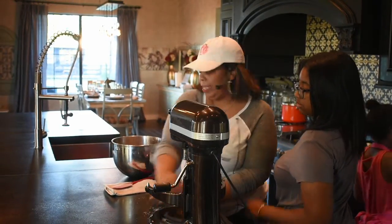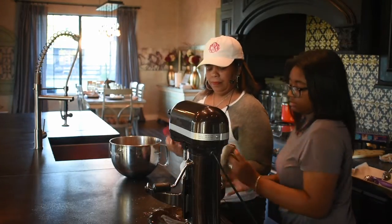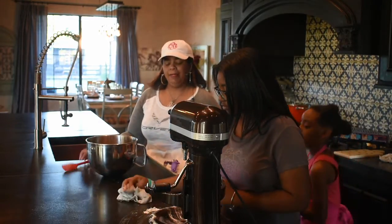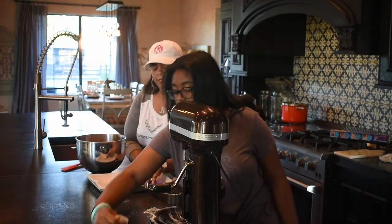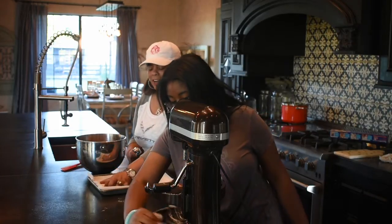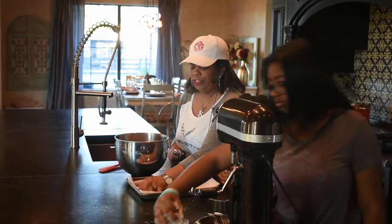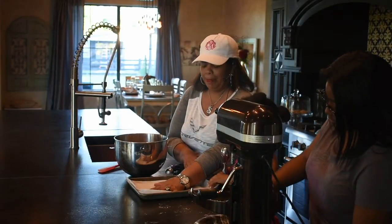Julia, we're going to clean up our area before we get going. Okay? And basically, you take your regular cookie sheet, and we like to use parchment paper because this ensures that our cookies will not stick to the pan. You can find parchment paper at any of your local grocery stores. We just buy a roll of it and we cut it to the size of the pan.